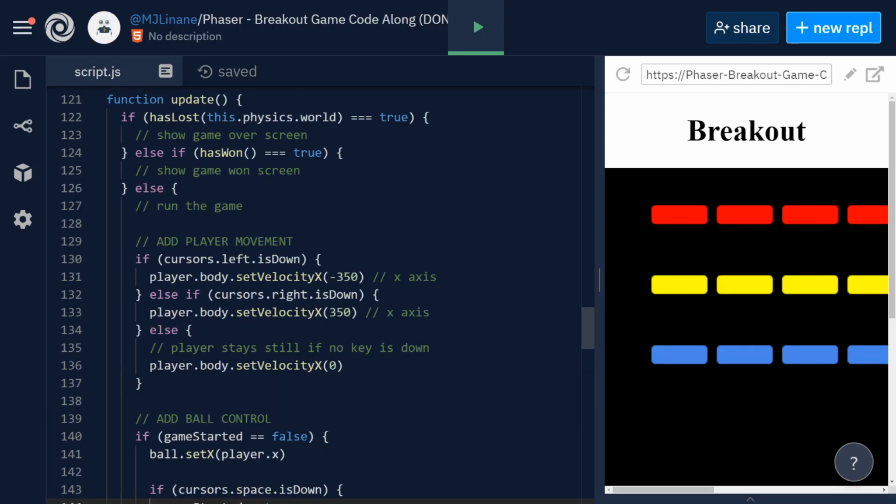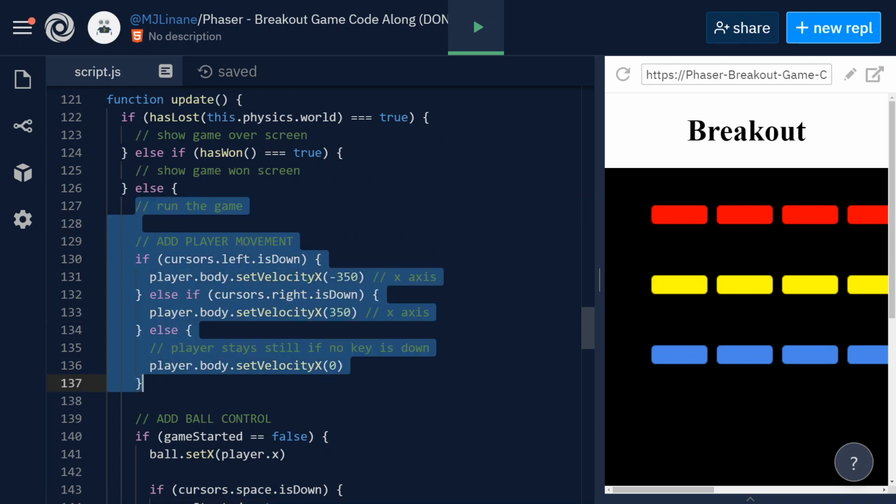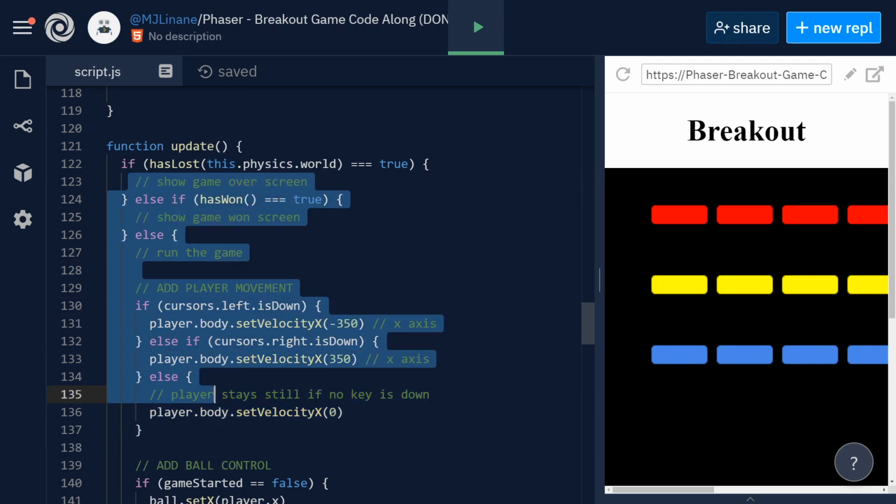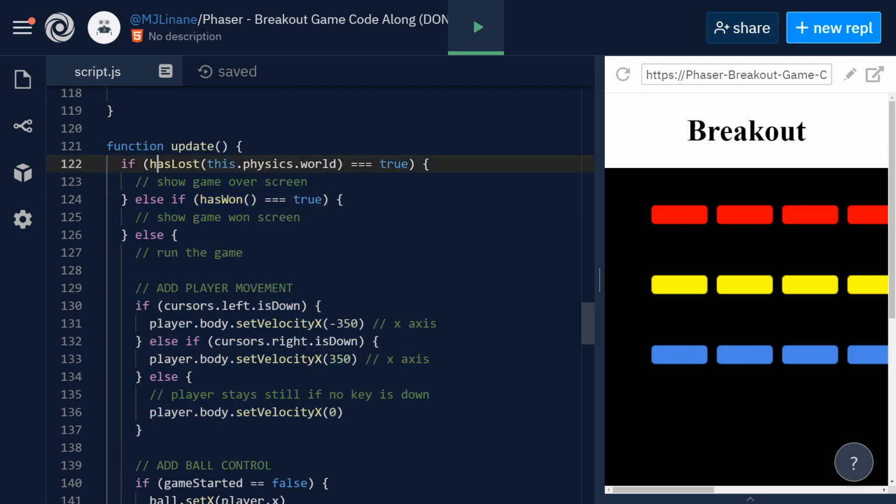Player control is under the else statement here. So when we went below, remember this is running every frame, so it detected that the ball went below the Y bounds of the game, and so has lost. It became true, and so it ignores everything else below it, meaning that it stops running this if statement, because now this has become true, and it will always be true because the ball is not coming back up.